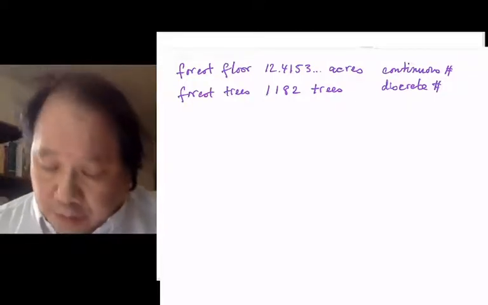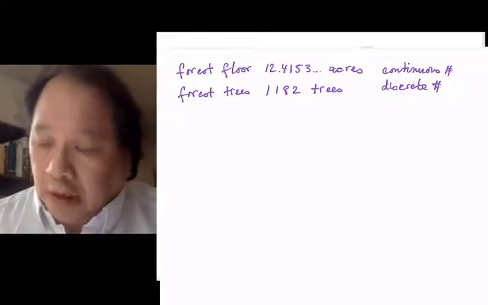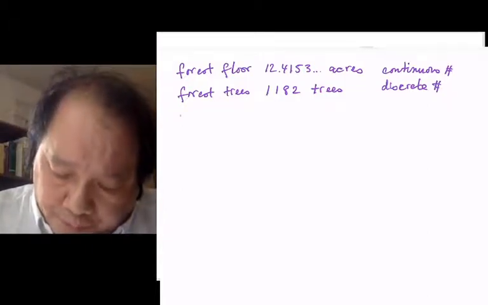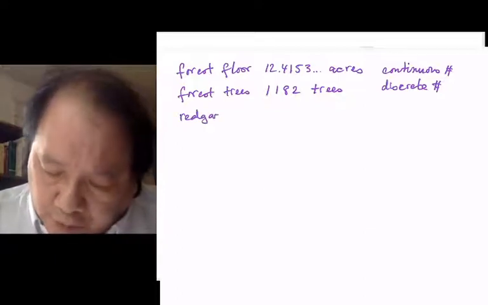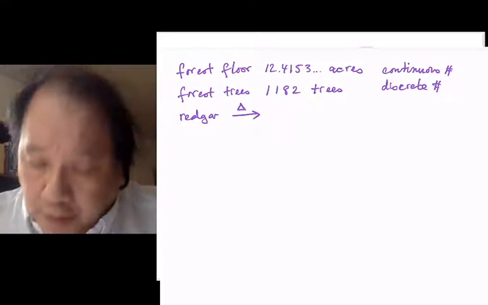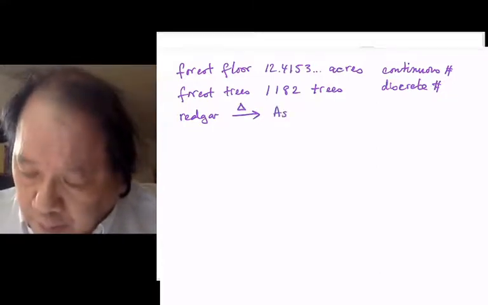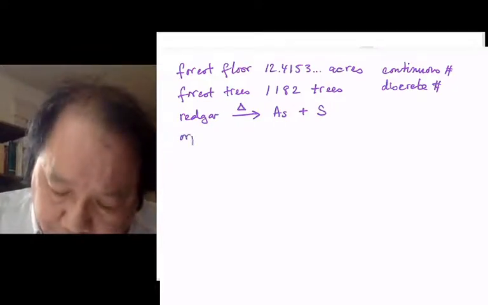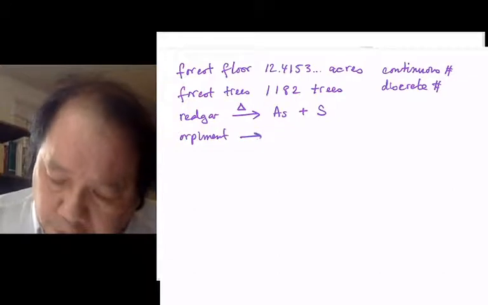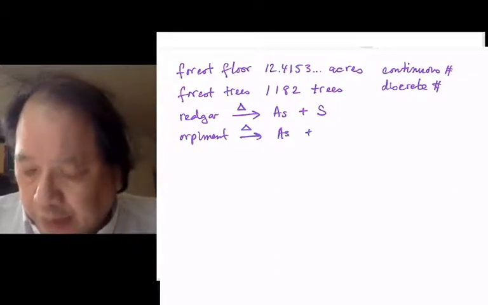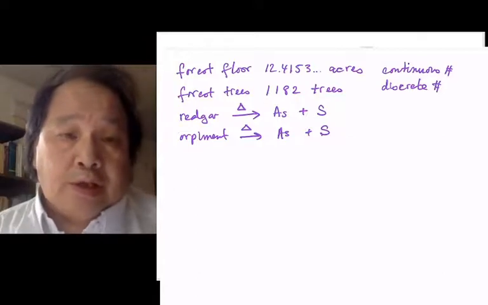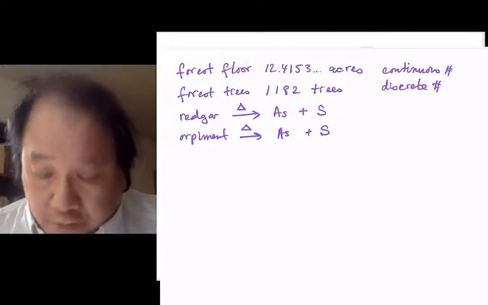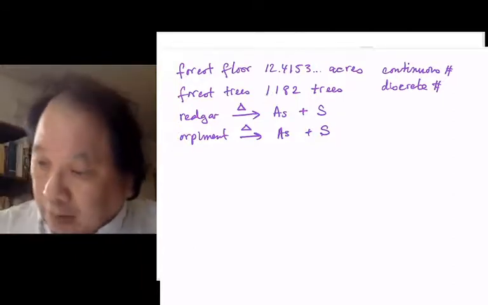And they knew about reactions. They knew about compounds like realgar and orpiment, and they knew that if you heat realgar, this little triangle means heated, it turns into arsenic plus sulfur, which we now know are elements, and orpiment also turns under heat into arsenic plus sulfur, and that neither arsenic nor sulfur under heat by themselves ever transform into anything but themselves.